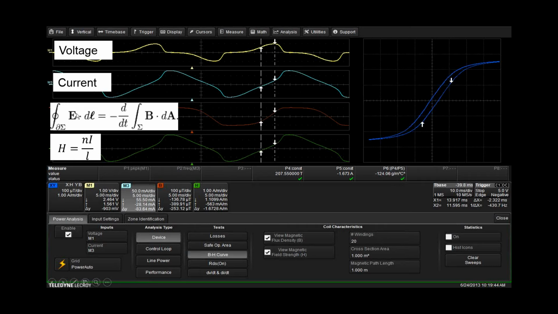So this side is really just voltage. On the other side, we have this integral, and this is just the B, which is what we're after, dotted with dA, and since the magnetic field is going to be normal to the cross-sectional area, this is essentially what we're looking for, this B here. So all we need to do is integrate the voltage with respect to time, and that'll give us B. And sure enough, if you take the voltage waveform and use an integral math function, this is what you'll get. Now we have our B waveform and our H waveform, and we can plot our hysteresis loop.